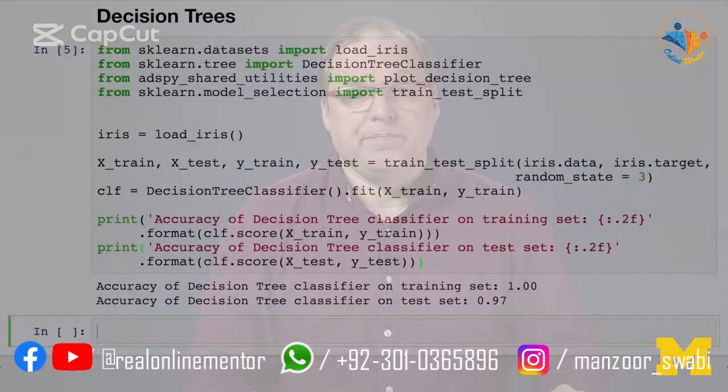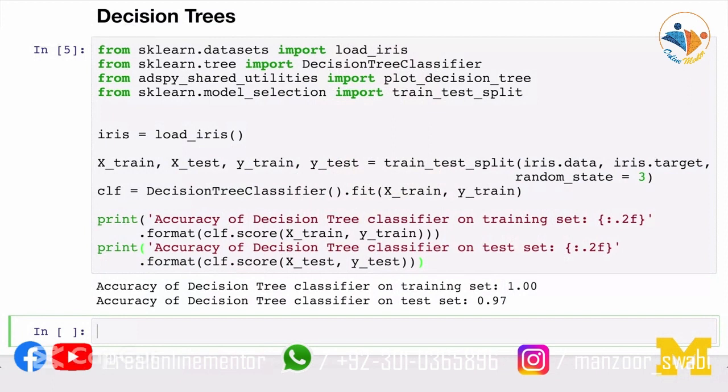In scikit-learn, to build a decision tree, you import the DecisionTreeClassifier class from the sklearn tree module and fit it just as you would any classifier by creating the object and calling the fit method on the training data. This code first loads the iris dataset and then computes the training and test accuracy in predicting the three classes. Notice that the training data here is predicted perfectly with an accuracy of 1.0, while the test data is a little bit worse. This is an indication that the tree is likely overfitting.